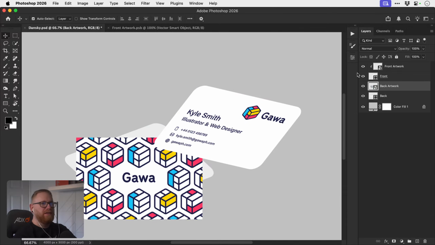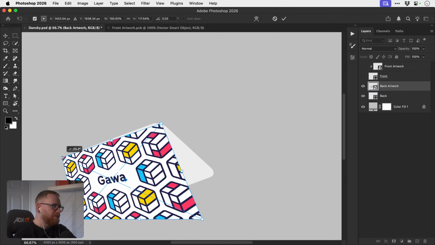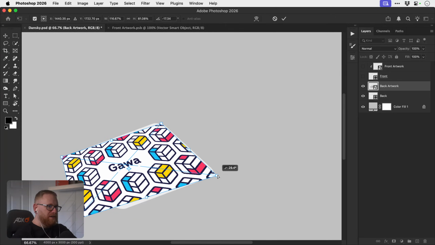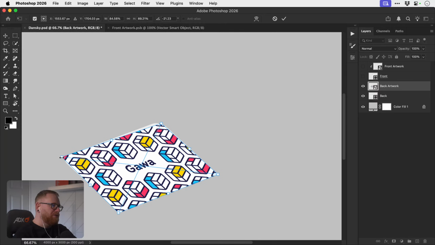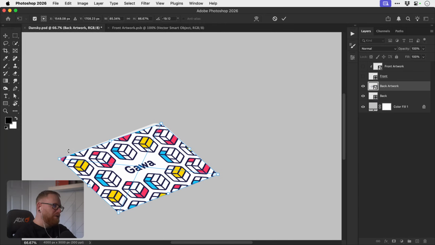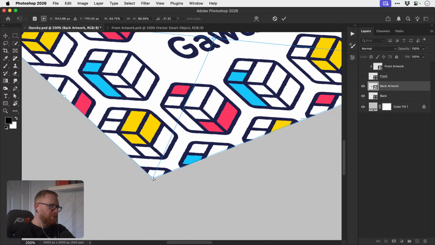And then just like the last one, we're just going to freely distort this to fit this here. And if you do find the end result does look a bit distorted, there's different ways you can create this. You could create these shapes in Photoshop, but you just stretch it out. If it looks a bit squished, just stretch it out a little bit to account for that distortion with the perspective.